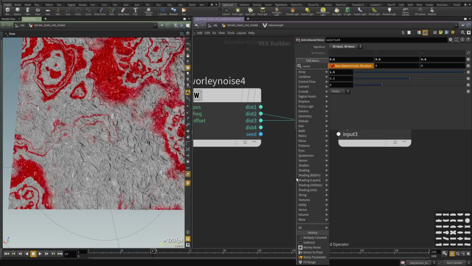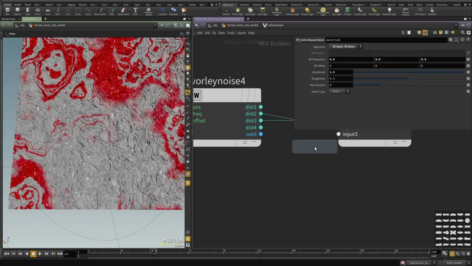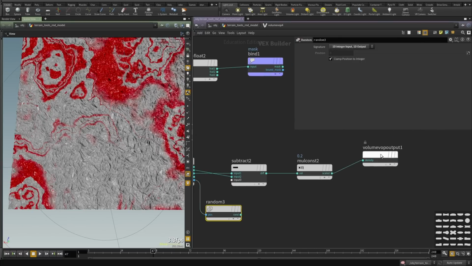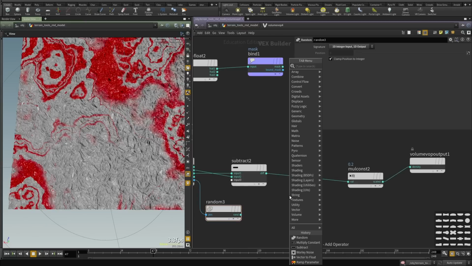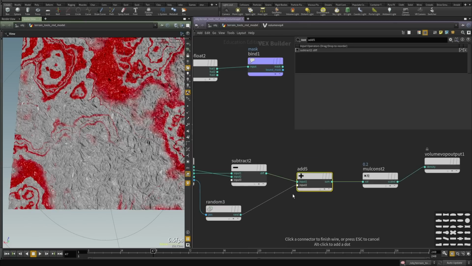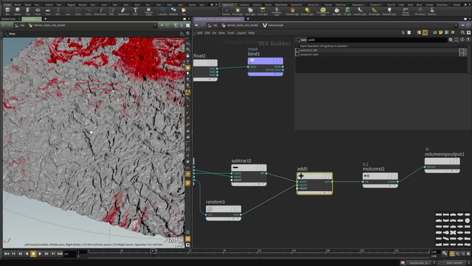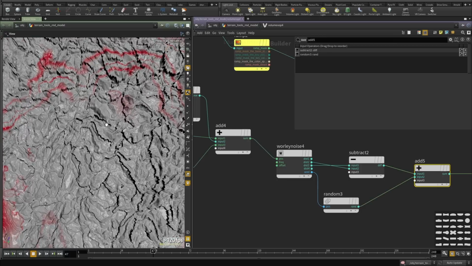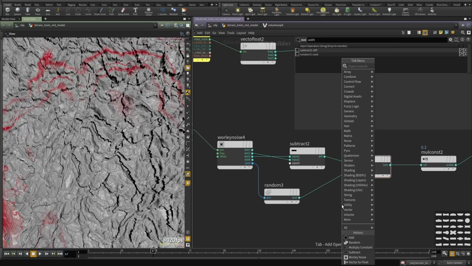Now the cool thing, this is what I wanted to do from the beginning. This is why I actually started doing all of this, I think. Let's generate a random number, and let's add this and see what we get. Awesome. Now we're getting some really interesting elevation changes with the random value.